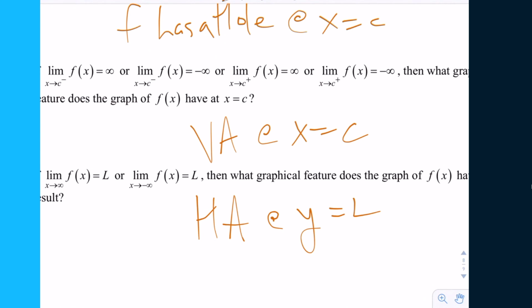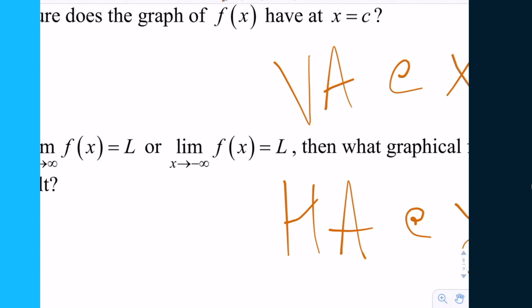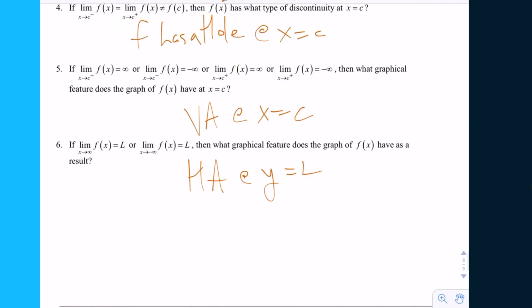Okay, sure. Yeah, it's just some finite y value. It's the same thing that I threw up here as K. It just has to be something finite. Okay, if it's non-finite, it's infinite, and there's no horizontal asymptote. Okay, so that completes the notes then.